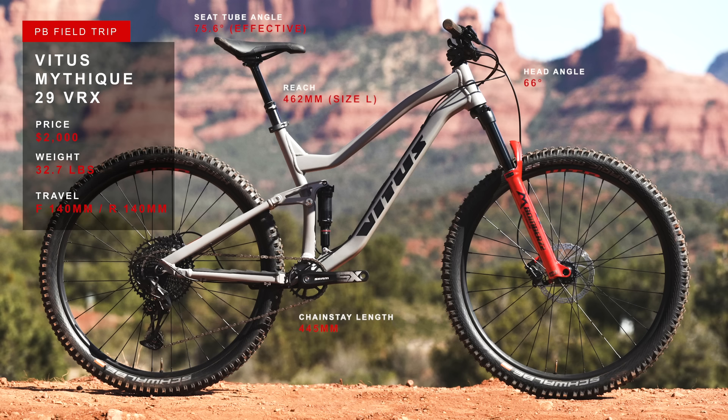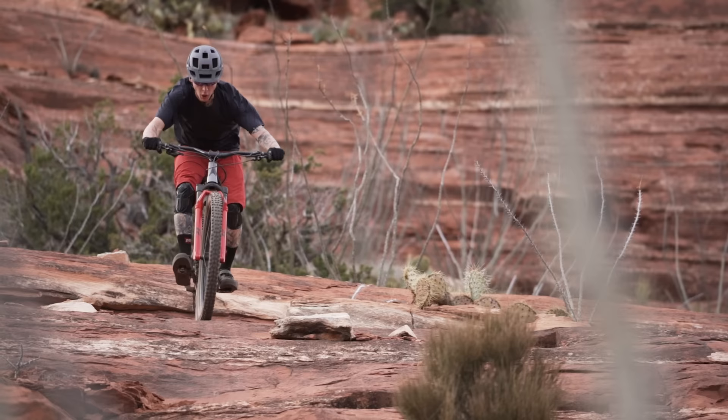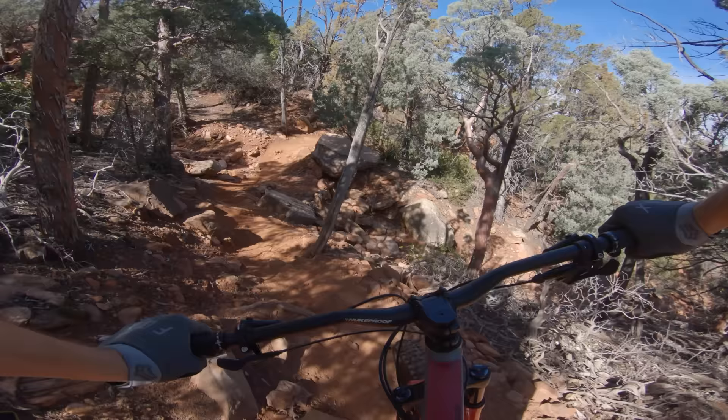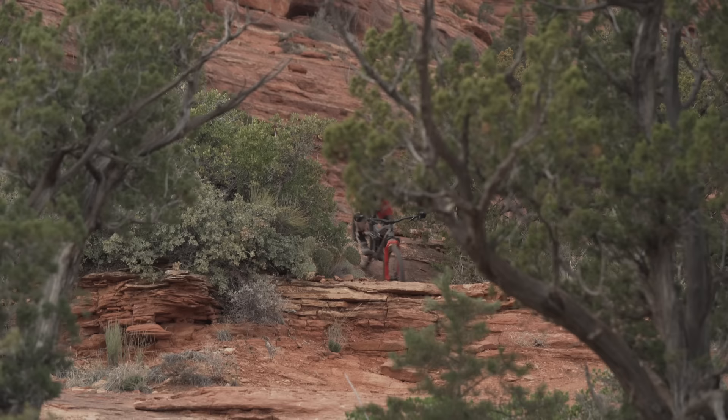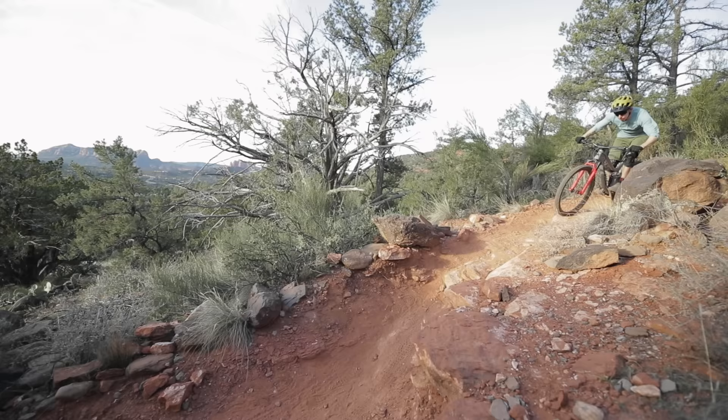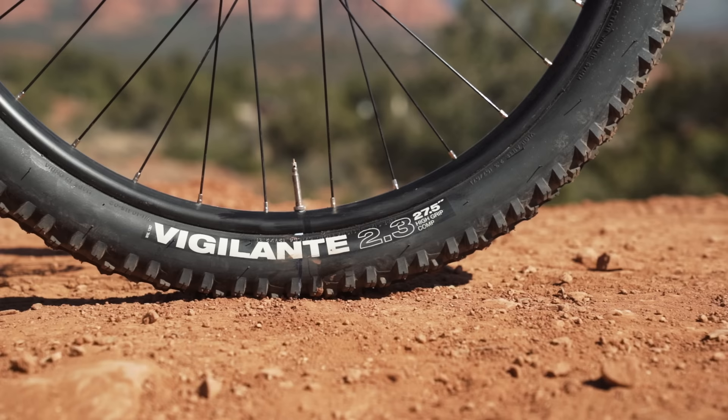So what was your favorite of the four? For me that would be the Vitus — my top pick out of these four bikes. The parts are really what it does. The geometry was great, it fit right in line with the other bikes in this category, but it had that Fox Z2 fork up front which is definitely a standout. It felt like a much higher-end fork — simple to adjust, easy to set up, and really nice performance on the trail. The bike itself felt like a great all-around trail bike. Yeah, I'd agree — the Vitus was probably my favorite too.